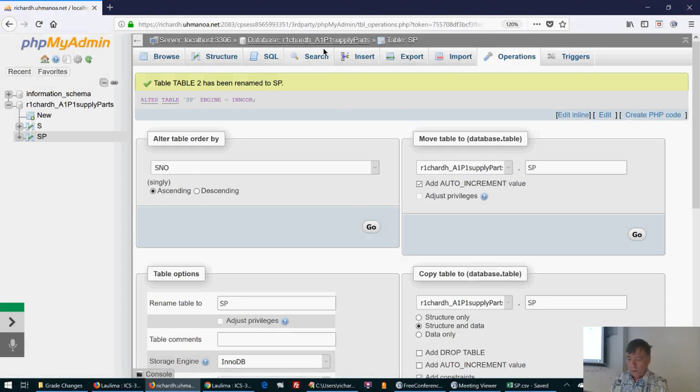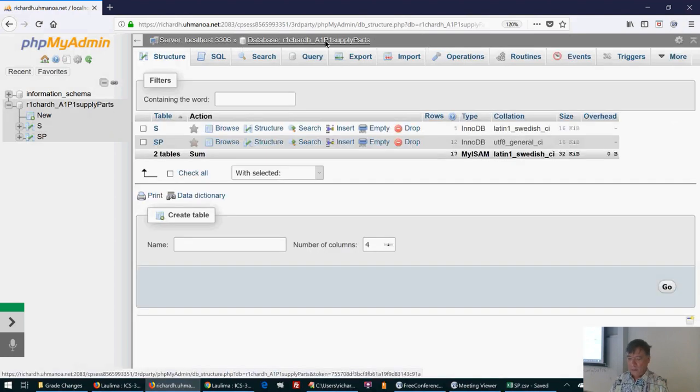Now when we click up here on just the database, we see there are 2 tables here, with 5 rows and 12 rows, and the type is InnoDB. The collation is different. I don't know if that's going to matter. Hope it doesn't matter.